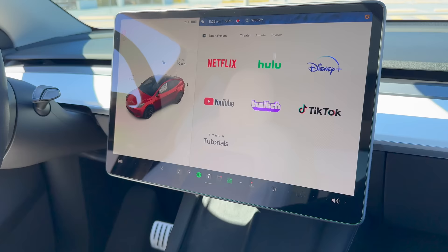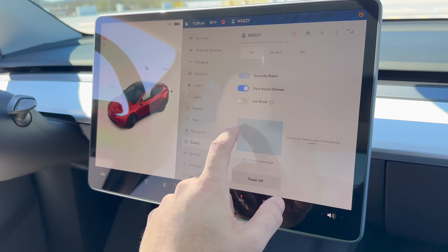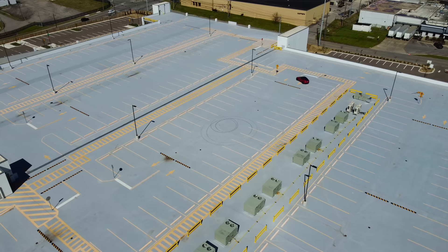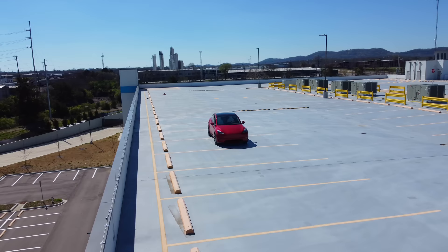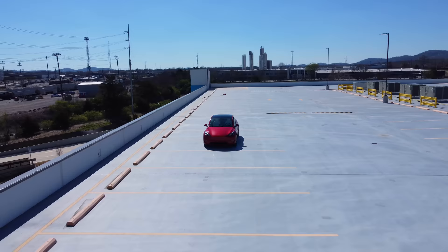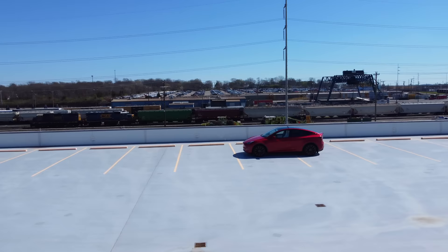The 17th feature is one of the more unique features of Tesla vehicles and is called Joe Mode. This feature was introduced in response to customer feedback, as some Tesla owners expressed concerns about the loudness of certain alerts in the car — such as the turn signal or the seatbelt chime — which could wake up sleeping passengers or startle nervous pets. Joe Mode reduces the volume of certain car alerts so they are still audible but at a lower volume, making them less likely to disturb anyone in the car. To enable Joe Mode, go to the Controls menu, then select Safety and Security, and toggle the Joe Mode setting to On. Once enabled, the turn signal, seatbelt chime, and door opening chime will be quieter than usual.